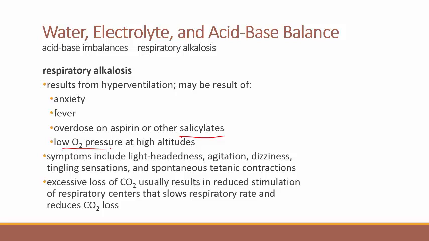So if we hyperventilate, we're blowing off so much CO2 that the body goes into alkalosis. And some of the symptoms of this alkalosis, because we've blown off all this CO2: lightheadedness, agitation, dizziness, tingling sensations, especially in the extremities, and spontaneous tetanic contractions. So, getting really cramped up hands and feet can be a result of respiratory alkalosis. And it's all caused by excessive loss of CO2.